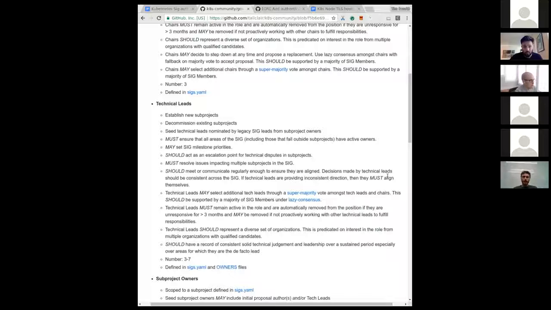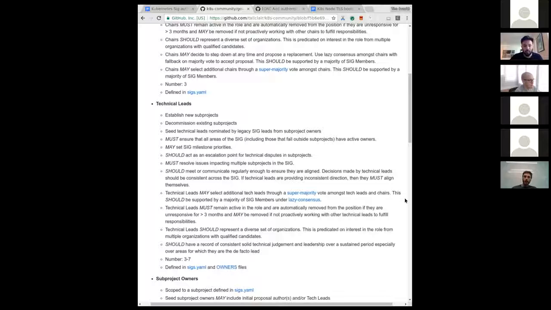The technical leads would be an escalation point for issues, and help roadmap and think about some of the broader issues within the SIG, and also be contacts for cross-SIG issues there.